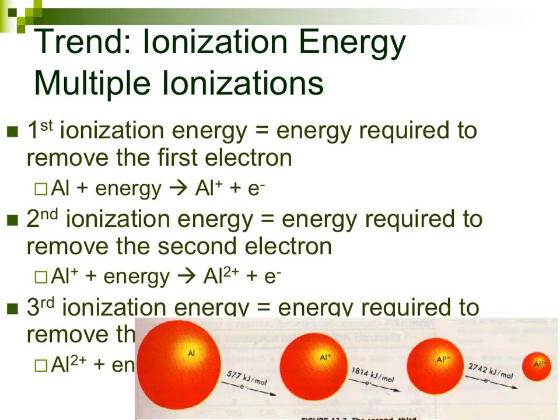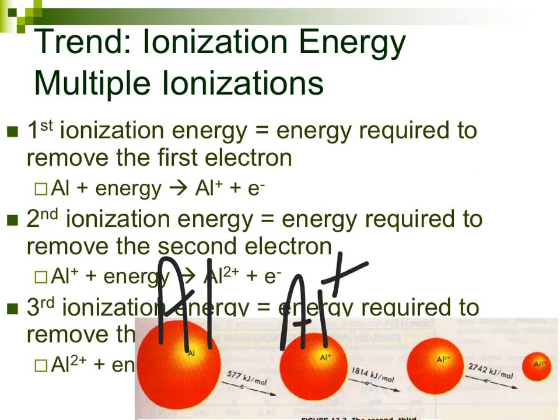And this is really relevant when you talk about something like aluminum. So here's the aluminum atom, losing an electron, and then aluminum losing 2 electrons would be its second ionization energy, and then of course becoming a 3+ charge at the end, it would undergo its third ionization energy. And notice that they get larger because these electrons are going to be closer to the nucleus, higher Zeff values, more energy to remove them.